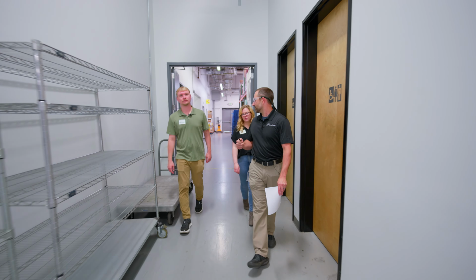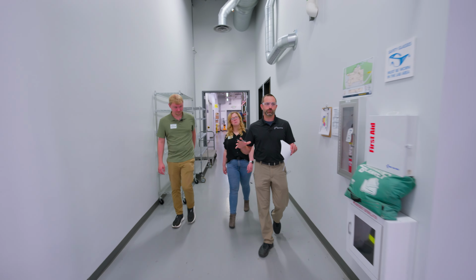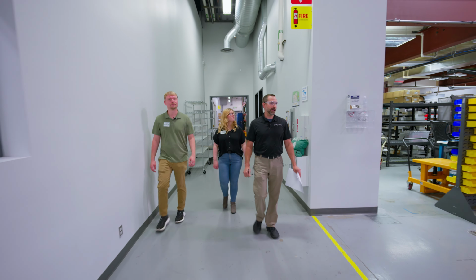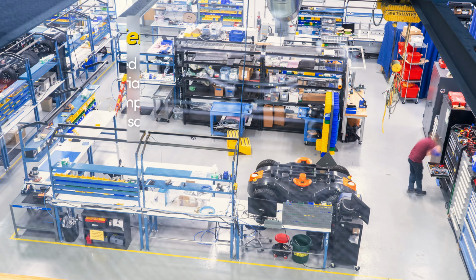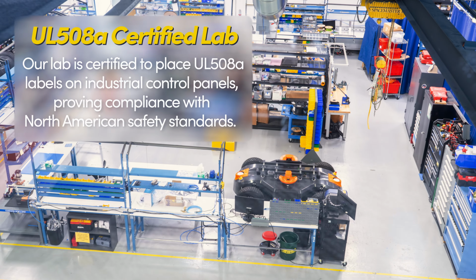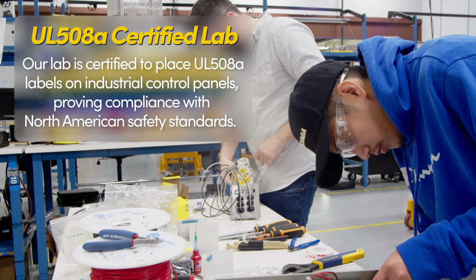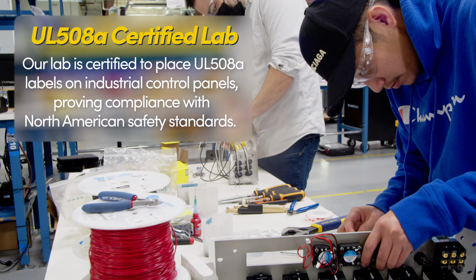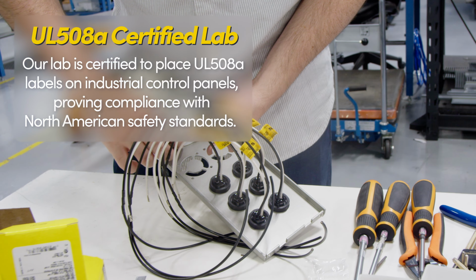Next stop is our prototype lab, and this is also super exciting. It changes week to week. So whatever we're working on, we're able to configure these work cells in a manner that makes sense for the product at hand. Our technicians in this area are capable of reading CAD, even when the design is still being developed. It's really cool for the engineering team to come down here and work side by side with the technicians.